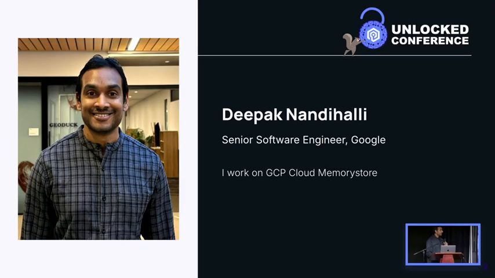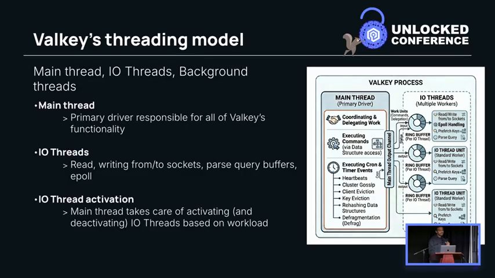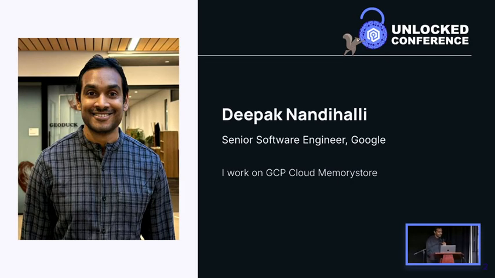Before I jump into the topic, like I said, I work at Google and I work in Memorystore. As part of that, I get to work with a bunch of customers who have Valkey in their production setup. I also have got the opportunity to contribute a few things to OSS. And along the theme of keeping things boring and predictable, I'm going to talk about the CPU utilization related metrics that we introduced. But before we get there, I want to talk about the motivation for that.